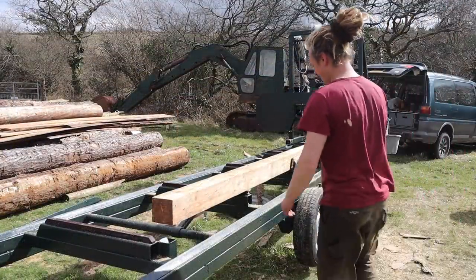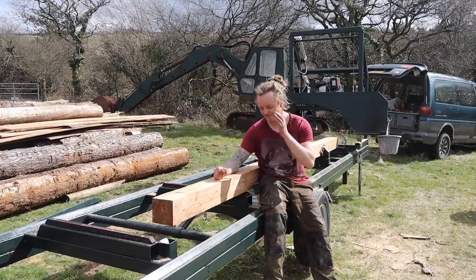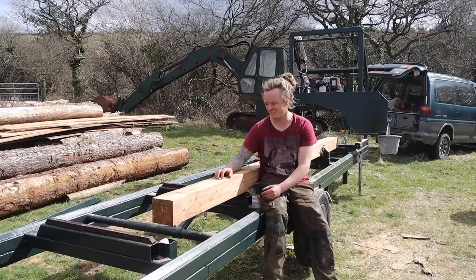So there we go, that is going to conclude the sawmilling, first cuts on the old sawmill. And I am over the moon. I can't believe we just got these two little niggly things that I can correct easily.